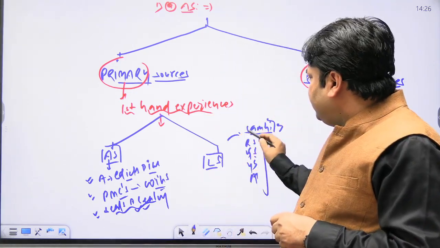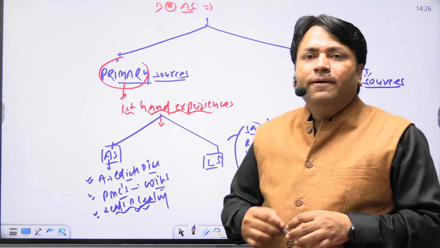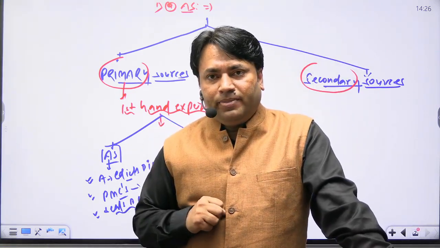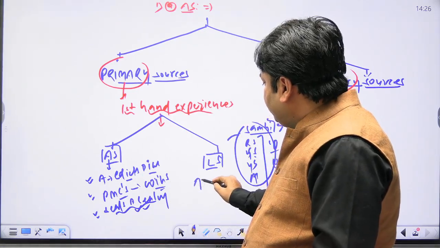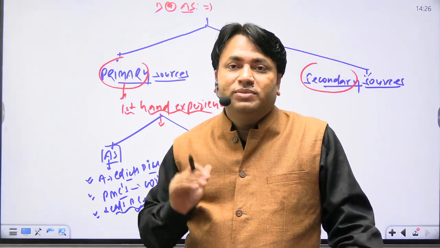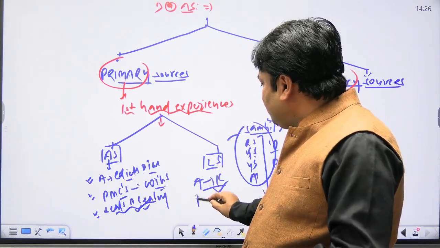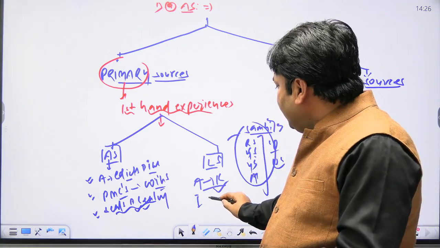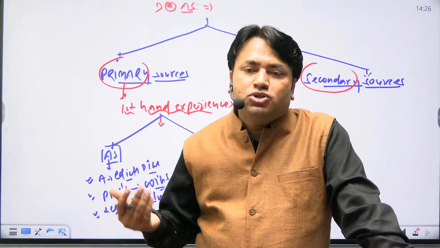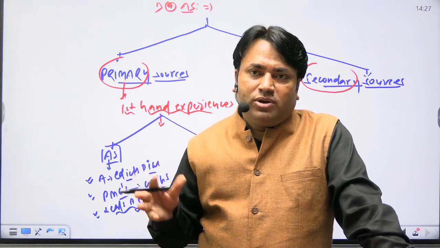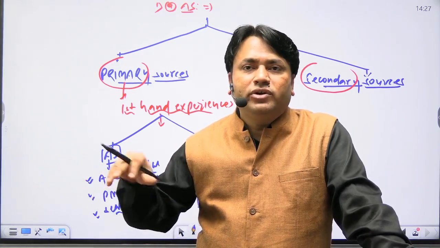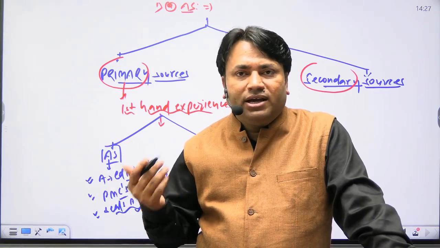So I say that all these literary sources should be considered as primary sources. You must have heard about a famous book, the Arthashastra, written by Kautilya. Obviously this is a primary source. I am taking the most famous examples only: Indica, written by Megasthenes. This should also be treated as a primary source. So now you have a basic idea that the first-hand sources which were used to reconstruct the story of the past are known as primary sources.